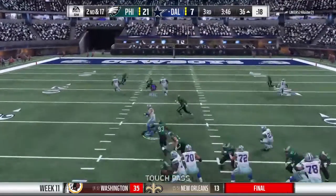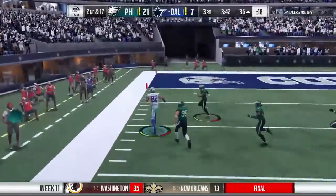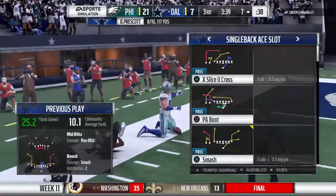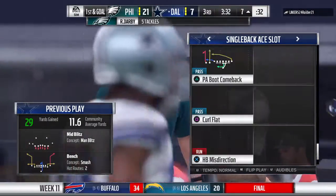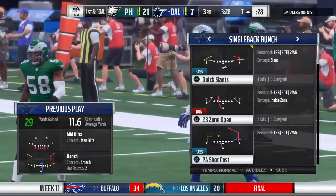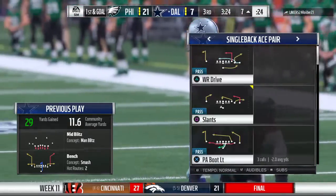A second down throw for Prescott. And this one complete to Witten over the middle. And down he goes, taking it inside the 10 to the 7. He got 29 yards that time. But when you hit him on the move like that, and he's able to get into open field with a full head of steam, oh boy, it's going to be tough to get him down. Yeah, there was a big window. They're lucky they did get him down.